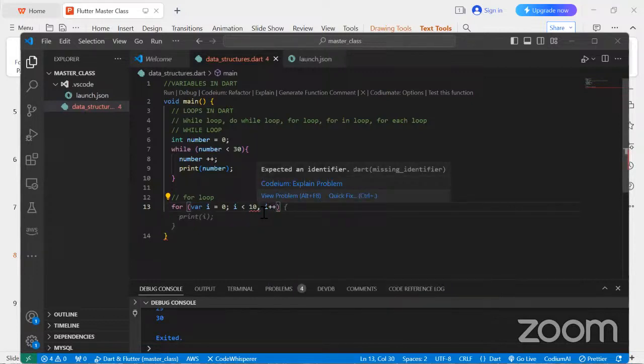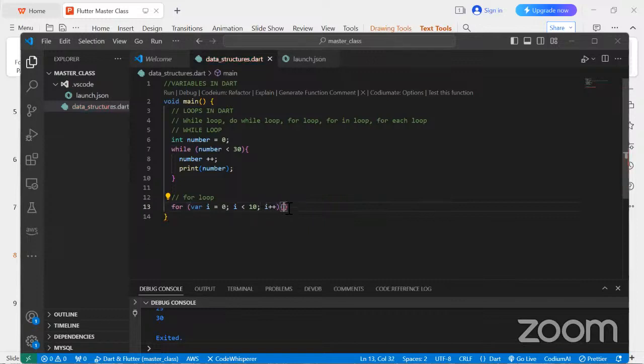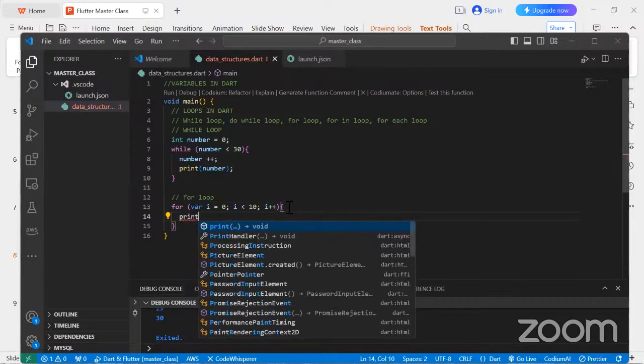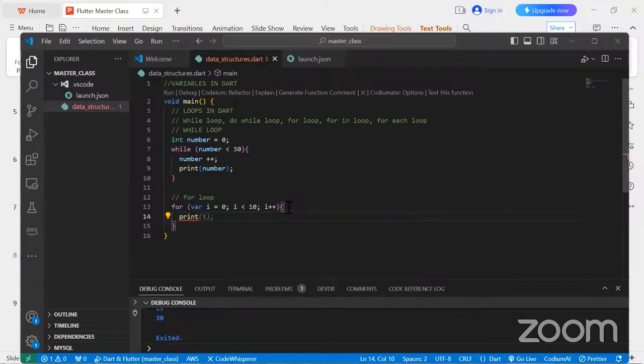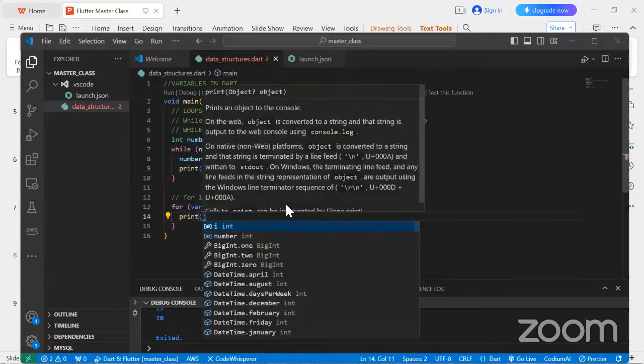Sorry, this is supposed to be a semicolon. Then we print i. So it's just iterating and goes through it.